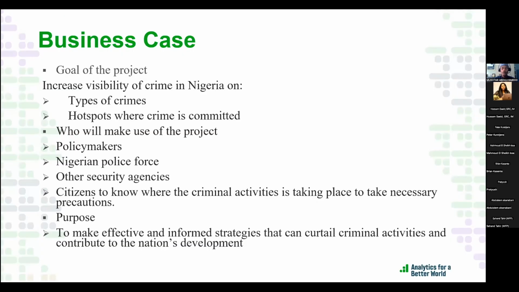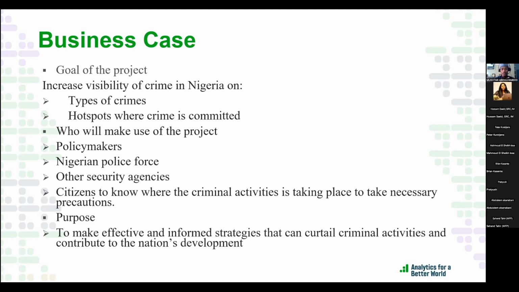Okay, my project is all about the crime that is happening in my country, Nigeria, whereby every day you realize that there is kidnapping, banditry, and organized crime happening, but we don't have a system where we capture all the information regarding the crime. You just hear about the crime on the news, but there is no database where you can get the data or information regarding the crime that is happening in the country.